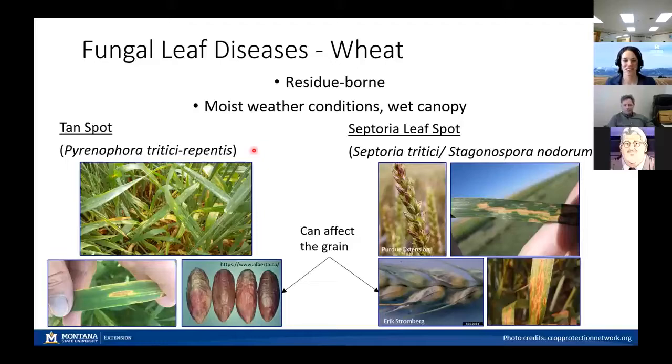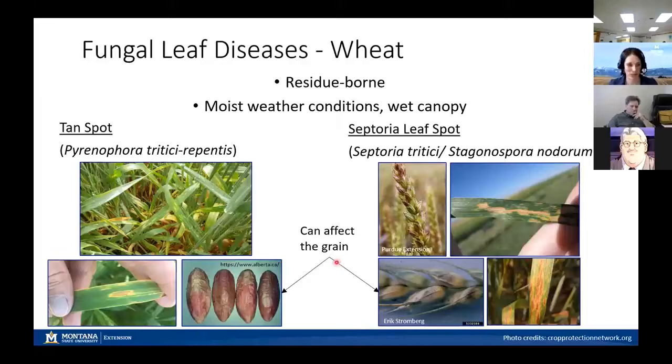And so these two diseases look pretty similar, and you have to have a trained eye and look for specific things to be able to distinguish between the two. So tan spot, what is characteristic is this eye-shaped lesion on the leaves. And sometimes these eye-shaped lesions have a brown pupil in the center. What is very typical for tan spot is this yellow halo around this tan colored lesion, which is a result of toxins that this pathogen produces.